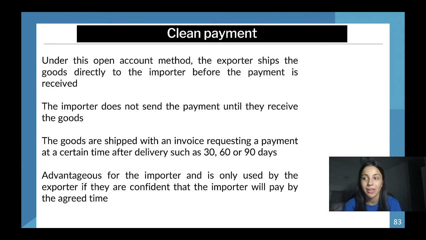Just like when I go shopping or when I go get my hair done, I get my hair done first, I get to see the result, and then I'm like, okay, all good, I'll pay you. That's different with online shopping where you have to just trust the good before it gets here. So it's advantageous for the importer, but it's only going to be used by the exporter if the exporter is confident that the importer is going to pay.